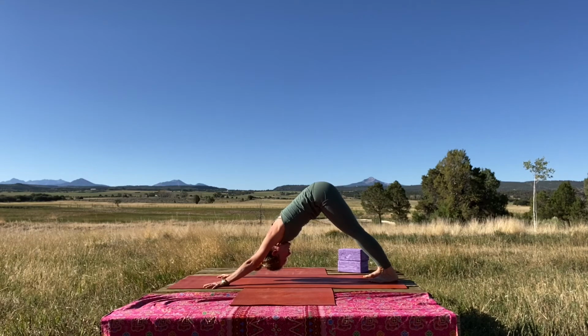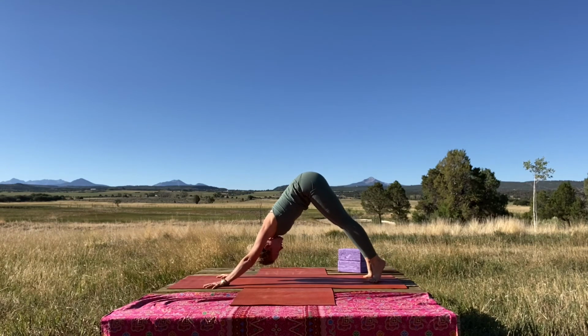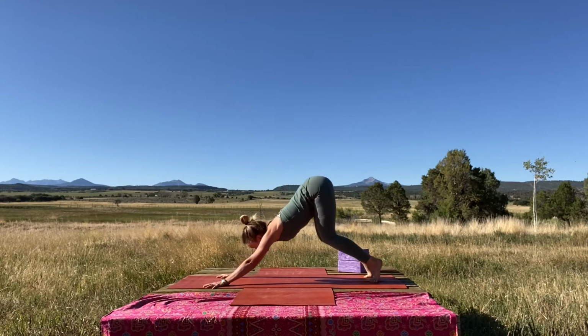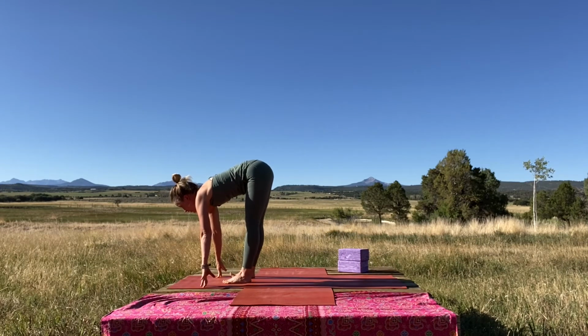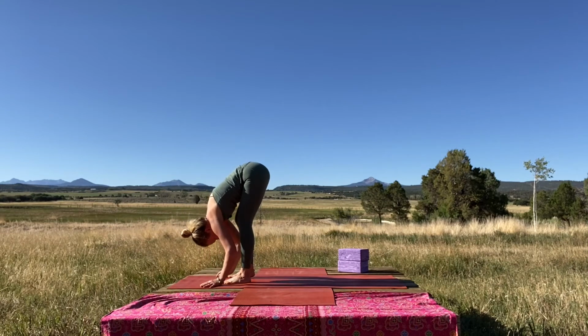Inhaling, exhaling, anchoring from the bottom of the heart, out the arms, clearing and cleaning the pathway into the heart center, into Anahata, the unstruck heart, layers by layers. Come up onto the toes, bend the knees, look between the hands, take a step or a hop over to the hands. Inhale, long spine, exhale, fold.